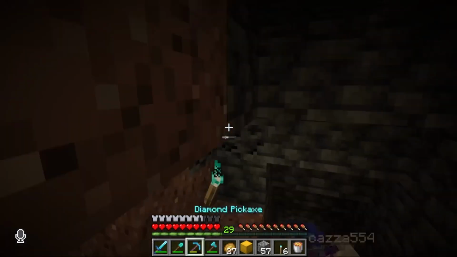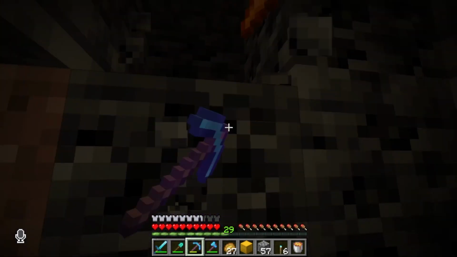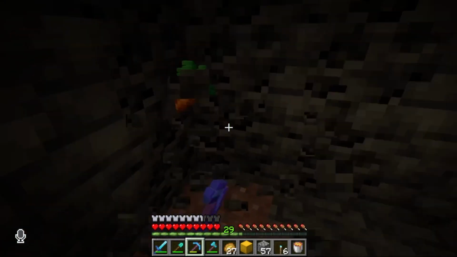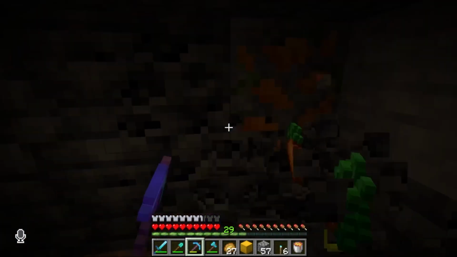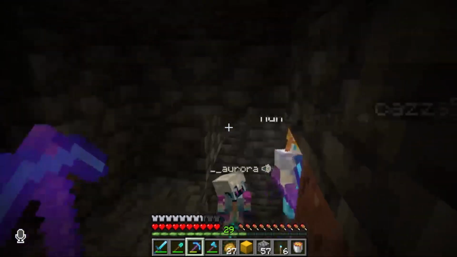Hold on, so there's a carrot texture block that gives you carrots, but then there's still a coal block that gives you carrots. Still coal. I wonder if it's because it's in deepslate. I mean, that would be the logical answer.